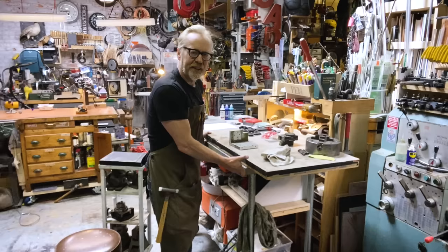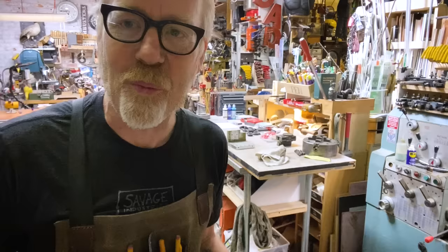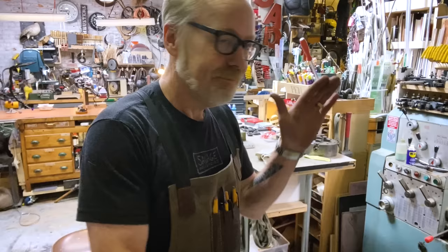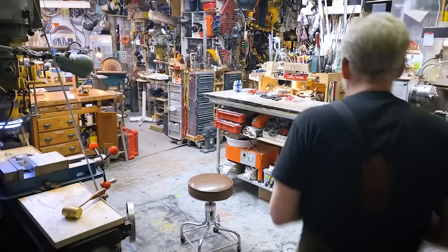Look at this. Here, look. This whole thing is wobbly, wobbly, wobbly, and it's no good. I can't use a wobbly workbench. So, before I proceed with any other projects, I want to take this thing apart. Actually, I want to shorten it just by a little bit. And I want to rigidify it. Once I've done that, then I can move on to the other stuff. So let's reconfigure a workbench.